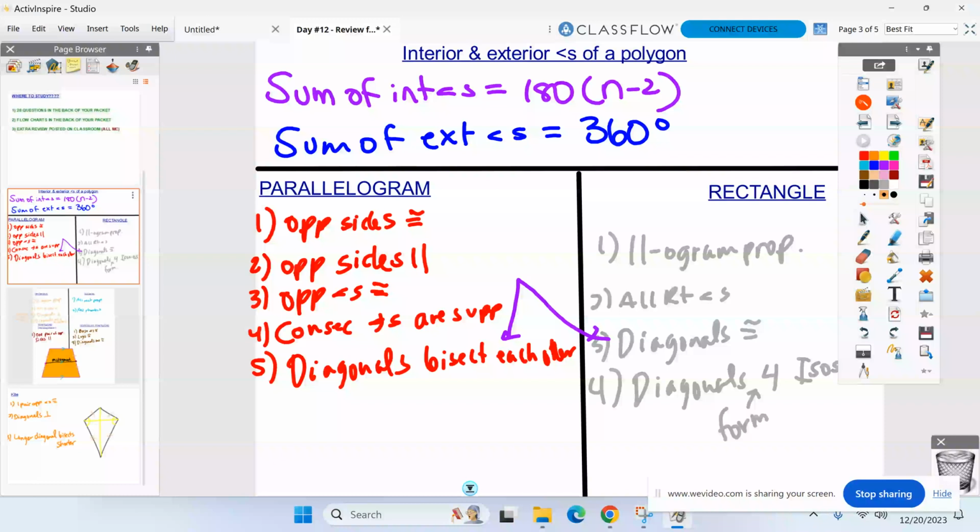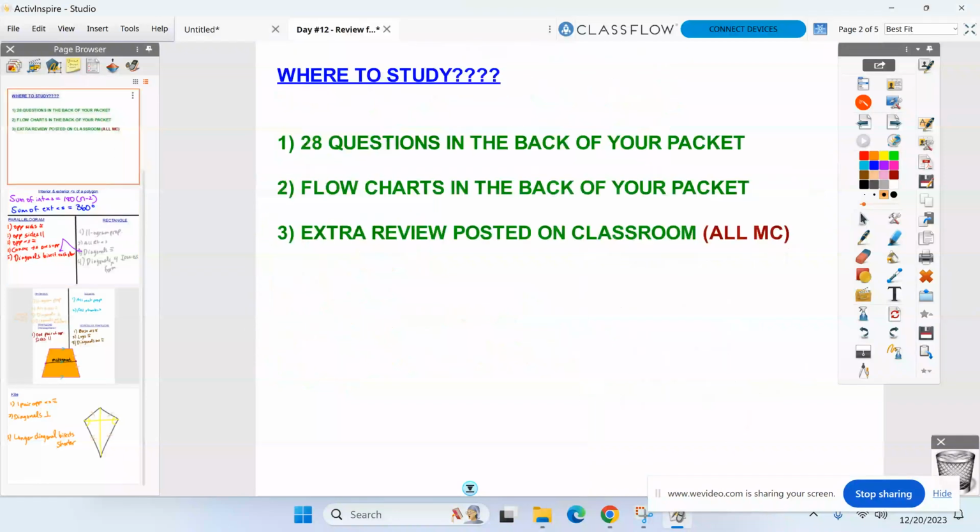All right, anything else you want to ask going in? A lot of properties. Just know them. All right, bottom line, just know them. I have a question. Yeah, sure, Matt. What's up? So if there's something that looks a lot like a diagonal, but doesn't say it's a diagonal? Looks like a diagonal. It's got to connect two non-consecutive vertices.